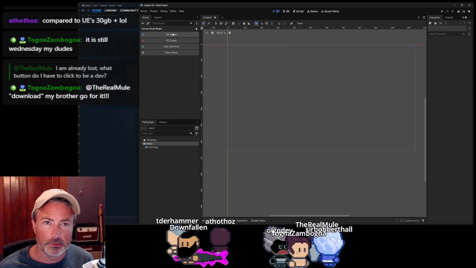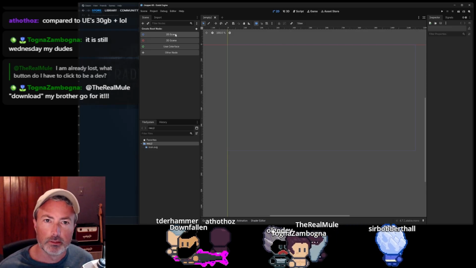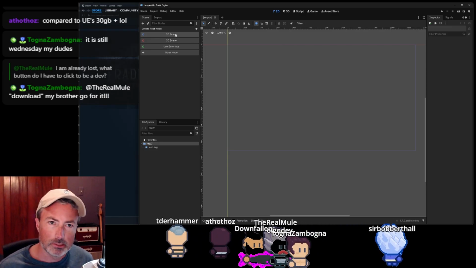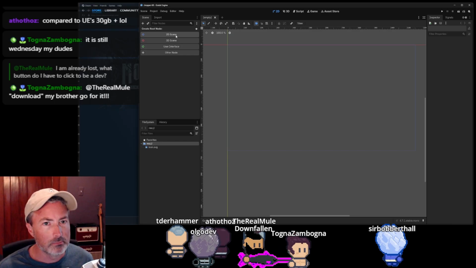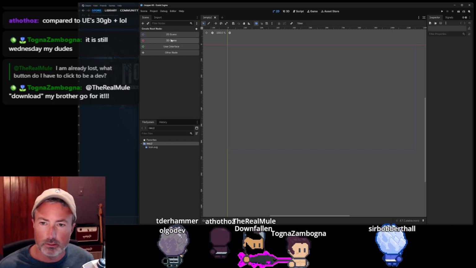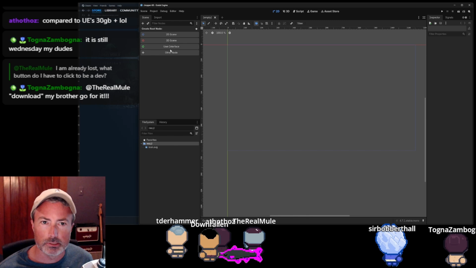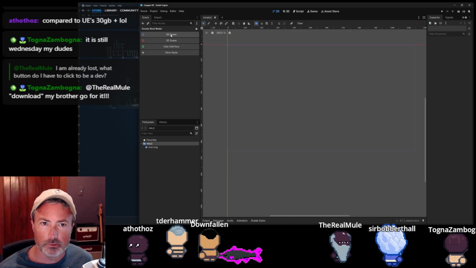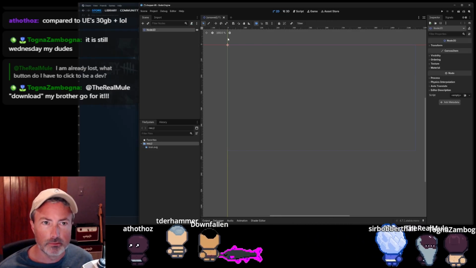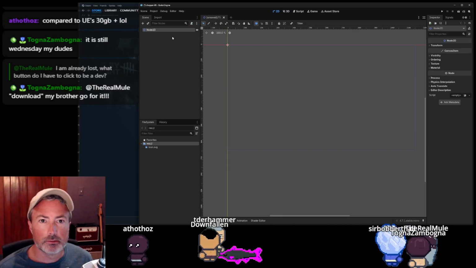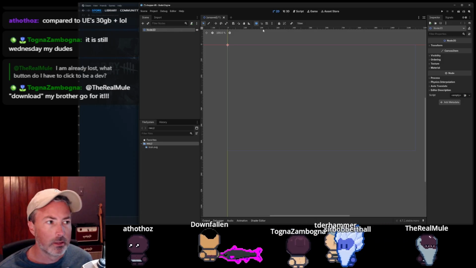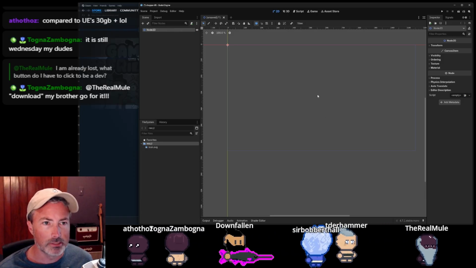And so the deal with Godot is everything is a node, right? A scene is a node, and a node is a scene in Godot, and you need a root node. So what we're going to do here is start with a 2D scene. There's a few options here: 2D scene, 3D scene, user interface. I'm going to click on 2D scene here, and that just makes our base scene, right?